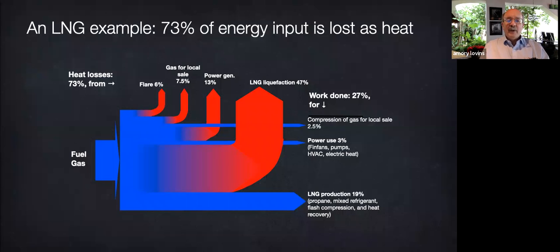And it turned out 73% of the fuel gas, which otherwise could have been liquefied and sold, instead got turned into 0.8 gigawatts, billion watts, of waste heat, nearly all very hot, 420 to 540 C. And then throwing that heat away required considerable energy and investment. So to repeat, in this supposedly optimized process run by one of the world's top oil majors, only 19% of the fuel gas ended up making the main LNG product.